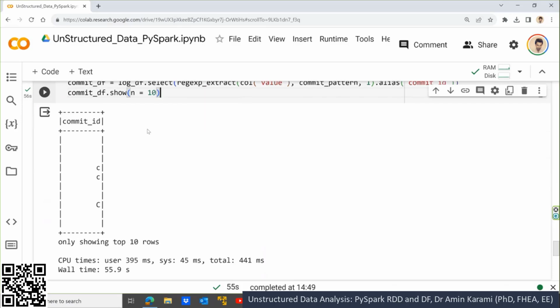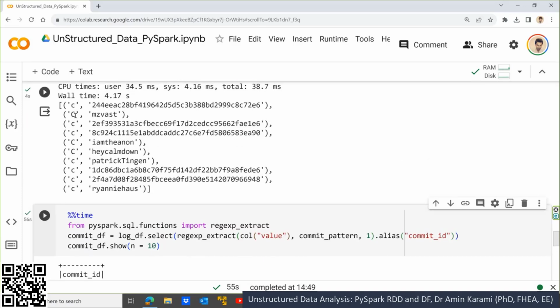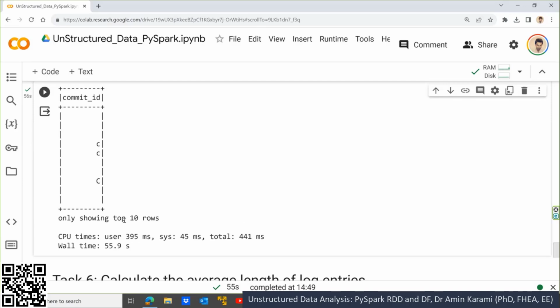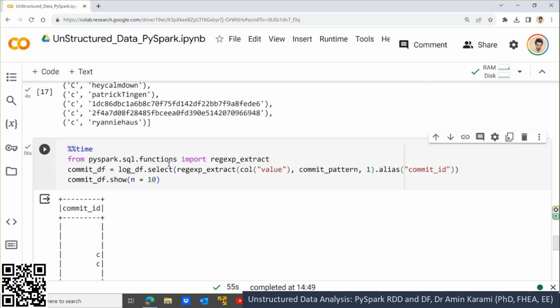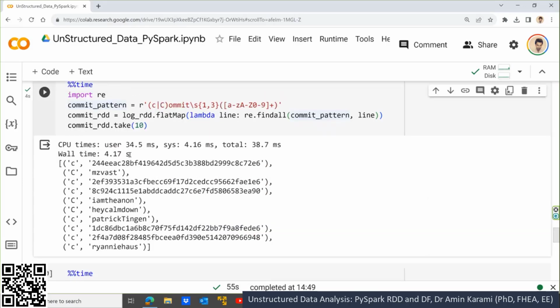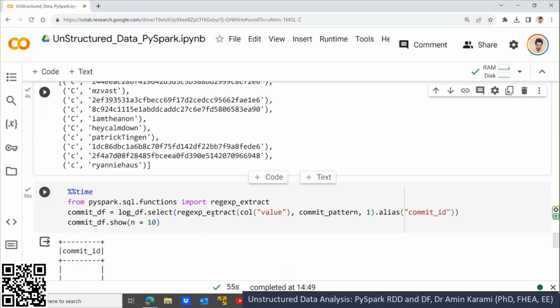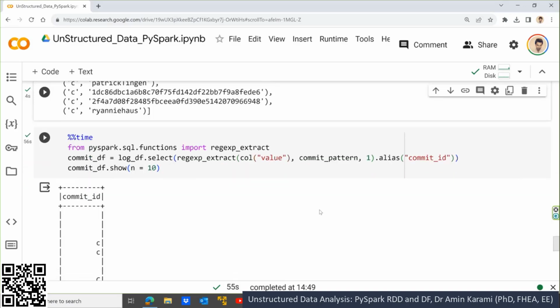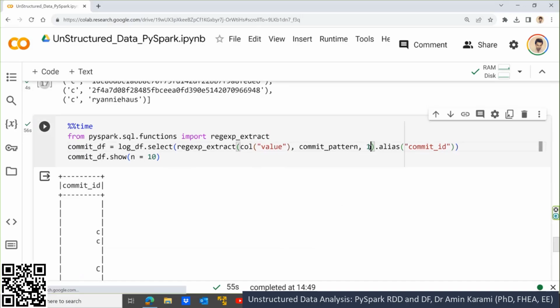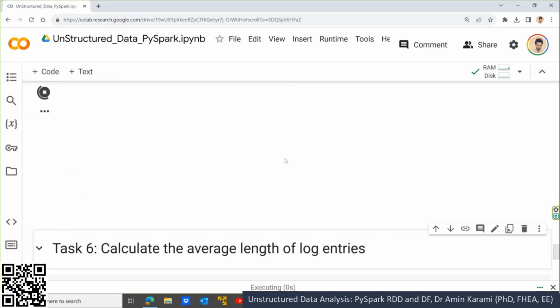So obviously, not really great output, right? We do expect to get uppercase C, lowercase c, and so on. 55 seconds, guys, is too much compared to 4 seconds. Again, RDD is much better because the queries we are going through are not attribute based, not schema based attributes. Let's change it to 2 and run it.